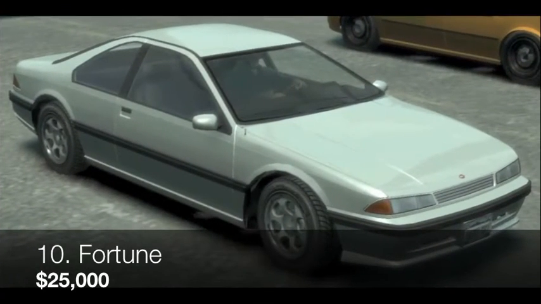So at number 10, we have the Fortune. Ever since its debut back in San Andreas, this car has often been portrayed as an average vehicle, one that anybody could pick up and drive, and for that reason, I've decided to suggest it. For its car class, I picked Coupes, because it's 2-door. For its price, $25,000. In terms of performance, I believe it should be up there with the Zion. As for its visual customization, I believe it should just be basic. And when I say basic, I mean wheels, windows, paint, lights, and license plate. That's it.